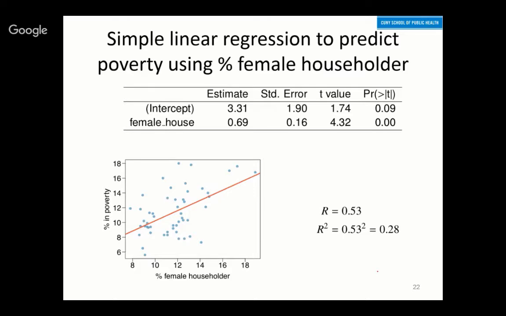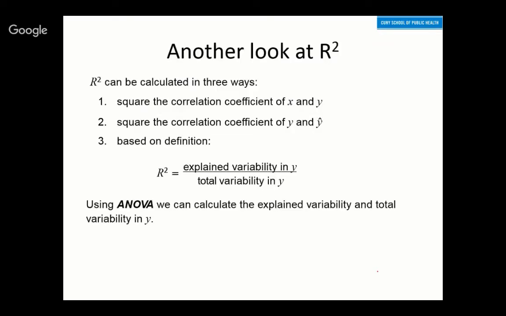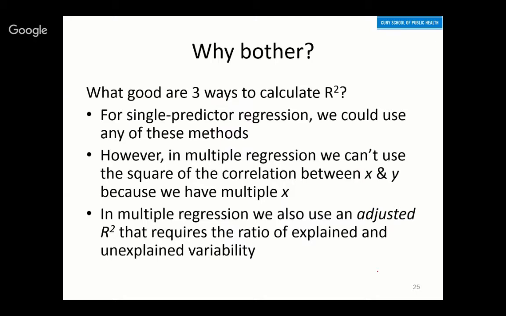And we have that. That's easy to go between those because this is just a simple linear regression. But how about when we get into multiple regression? You can't just use the correlation between x and y because you have multiple x's. And so that's one reason you have multiple x's. You can't just calculate Pearson correlation. It's not defined.